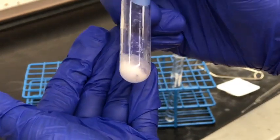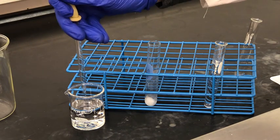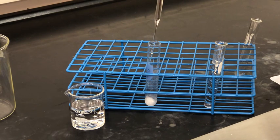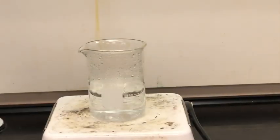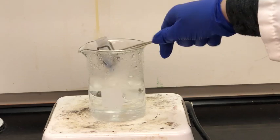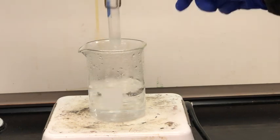Finally we're going to purify our sample. To do that we're going to first add 30 drops of deionized water, also known as distilled water, then boil the liquid so the solid dissolves, and then let it re-crystallize. This should allow us to purify our desired product. We'll use test tube tongs to hold our sample in the boiling water on the hot plate so everything dissolves, and then we can re-crystallize it so ideally the solid will be pure.